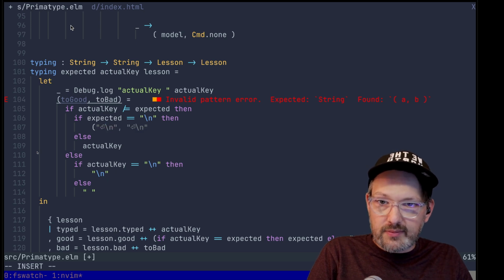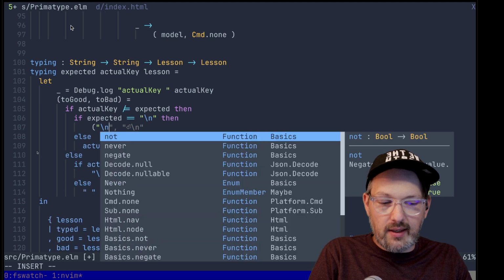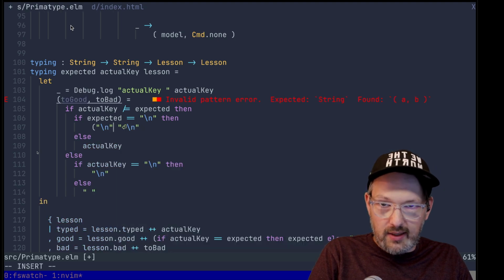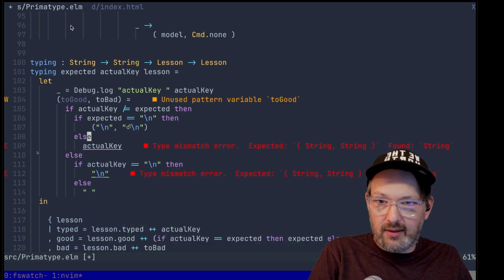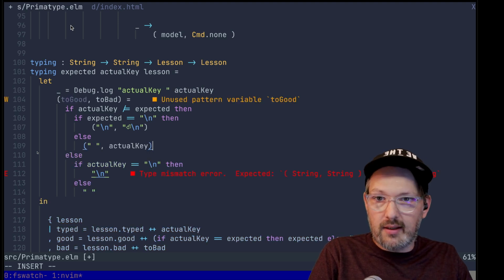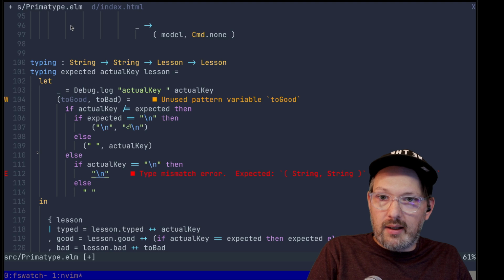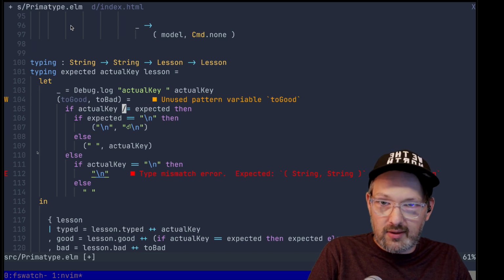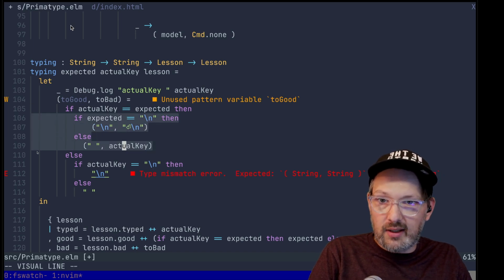So if expected is a line break, then we want to add the line break to both. If the expected key is not a line break, then we're going to add a space. And now I guess it's time to actually switch these branches to make it a bit less confusing.